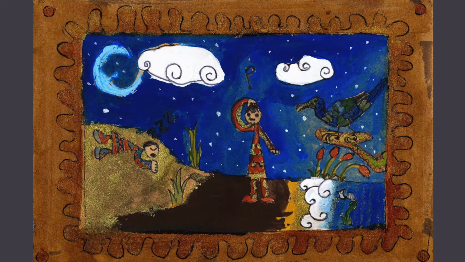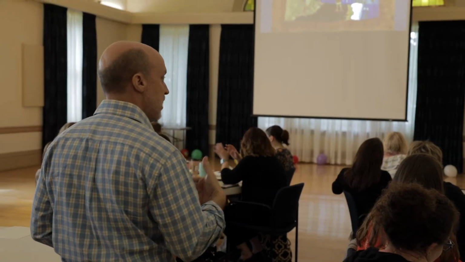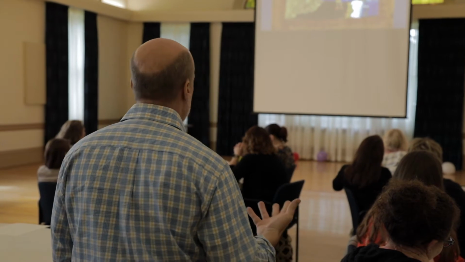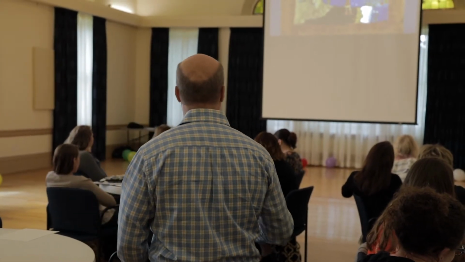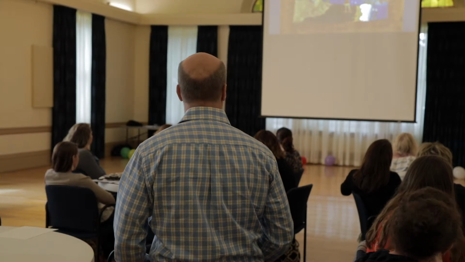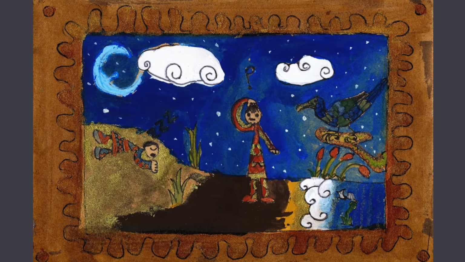Here they did a great project. This is one of my favorites, where they read a book of Native American folk tales, from the United States actually, of how things came to be. One of the folk tales in the book was about how language came to be. So Carla asked her students to write their own story of how language came to be, to change it from what was in the book, to create their own version of how language came to the world. And you can probably guess, where did language come from? Birds, right. And here we have a bird coming down. She drew this picture. A bird coming down to deliver language to these two brothers. One brother's sleeping and doesn't know how to speak, and the other brother's learning language from the bird.